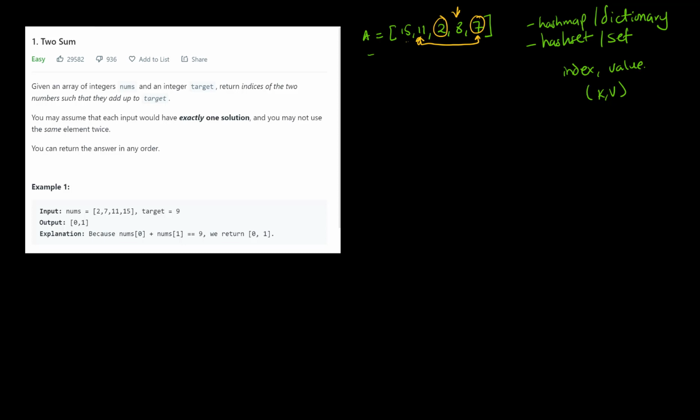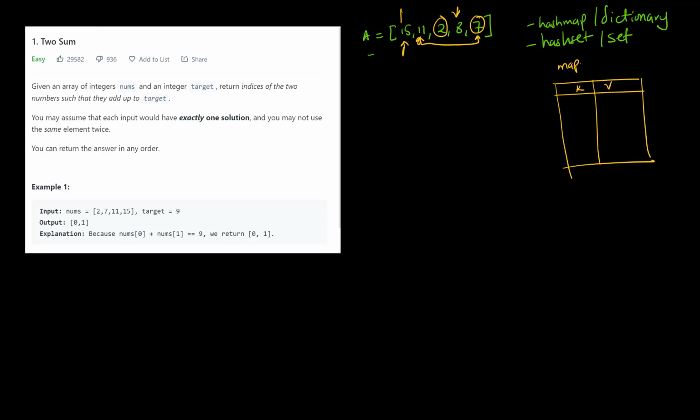Because I'll be using JavaScript for this example, I'll use a map, and this is what you can do here. Just a quick explanation of what we are doing: we have a map, so let's just call it map here, and it has key-value pairs. At the beginning our map is empty. When we are starting off here, our map is empty.